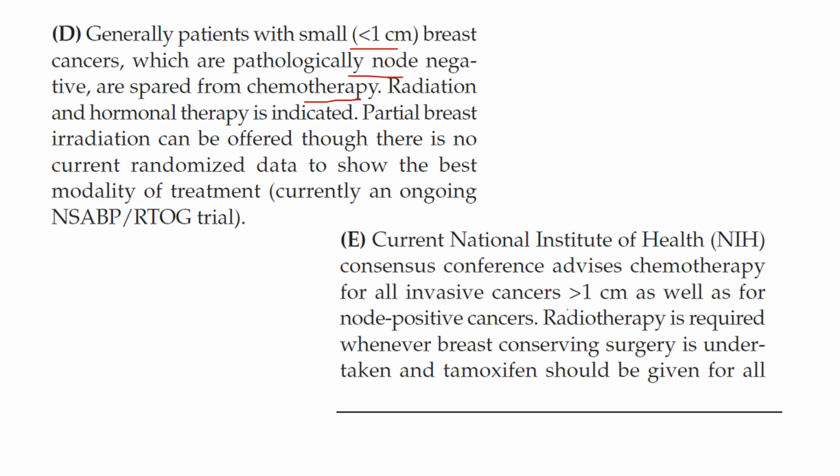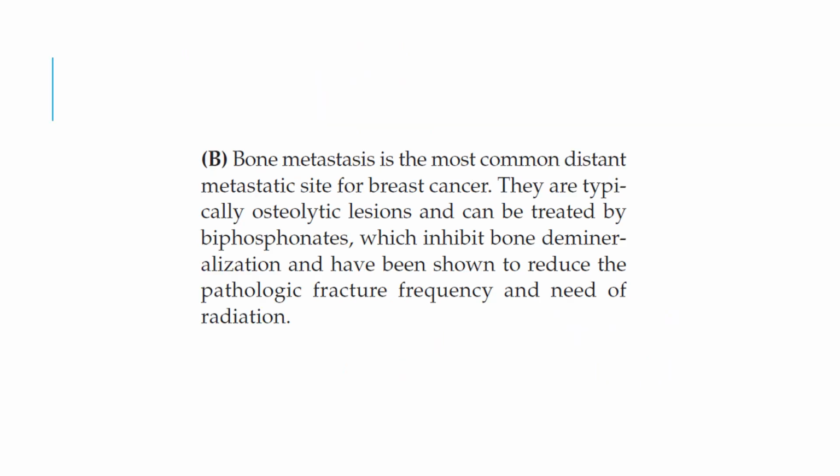Then for more than 1 centimeter, all invasive cancer, as well as for node positive cancer, you give chemotherapy. Okay, so for the less than 1 centimeter node negative, you can usually spare them from chemotherapy. All others, you're giving chemotherapy. Radiotherapy is required whenever breast conserving surgery is undertaken. Okay, and tamoxifen is given for all if their ER/PR status is not known or positive, you're giving tamoxifen. We'll come to the hormonal therapy later.